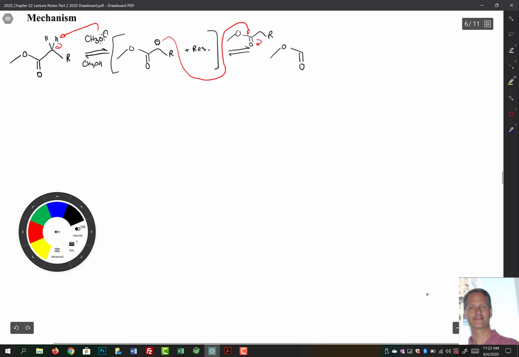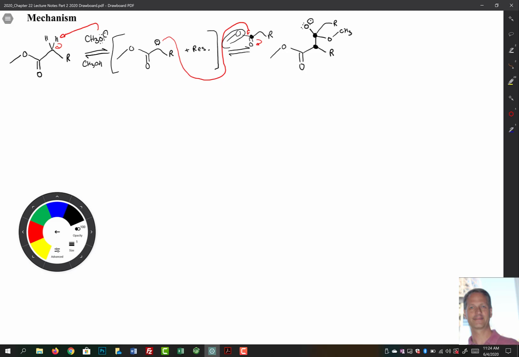So let's start off here by simply just doing this. Okay. Now this carbon right here is going to make a bond with that carbon right there. So let's draw that. So we're coming up here, and here's the other carbon. That carbon's going to have an oxygen with a minus charge on it, and then it's going to have that R group on it, and then that methoxy group. So we're going to come up here and get an R group, and then we have an O, right, CH3 there. That's your OCH3, right?